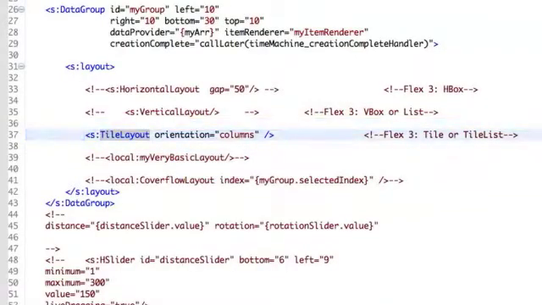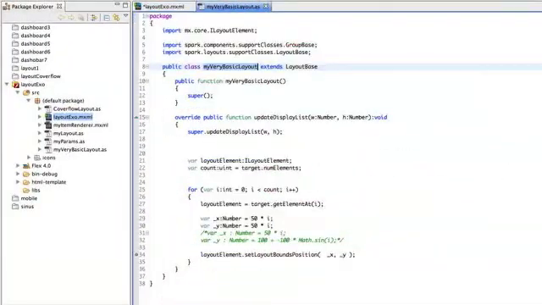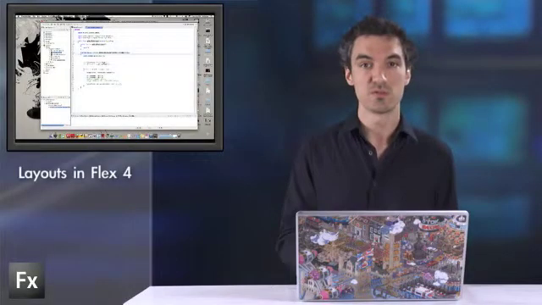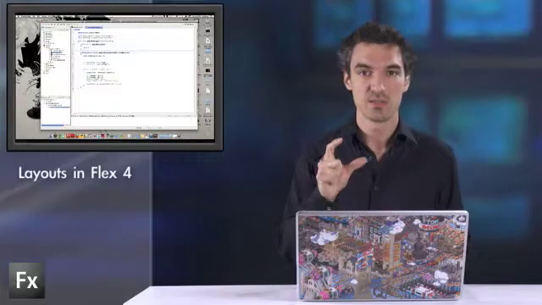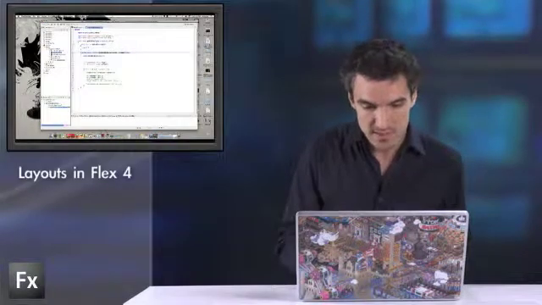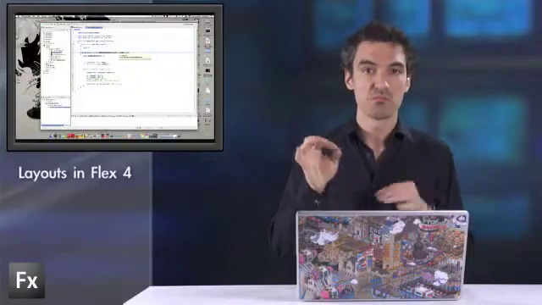To do so, I have here a sample named my very basic layout. If I go inside, you just need to extend the layout base class and at least override the function updateDisplayList. You will get the width and the height of the container, so it's really easy.